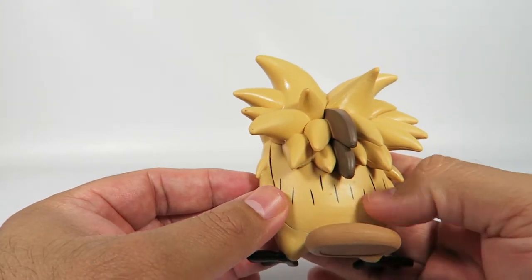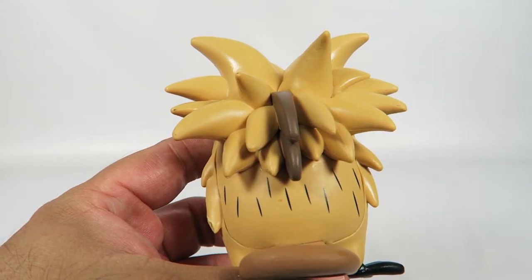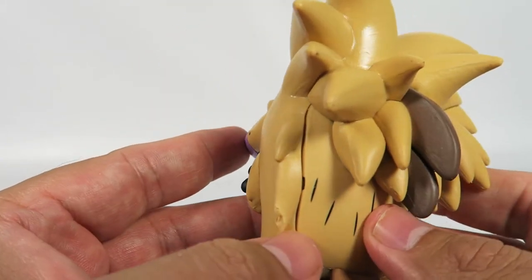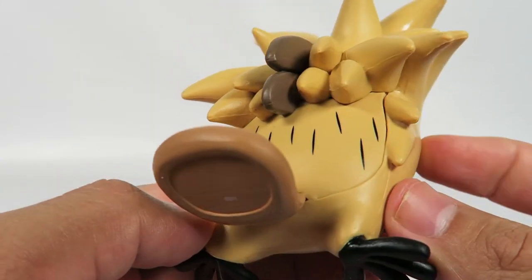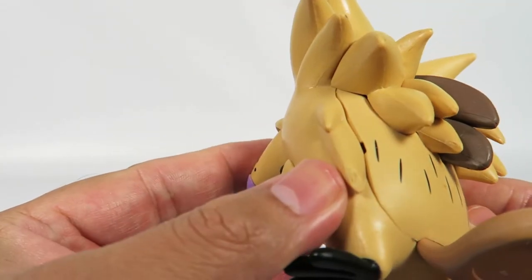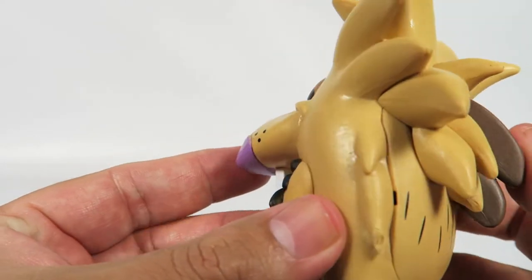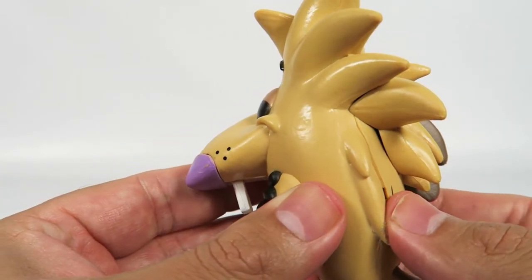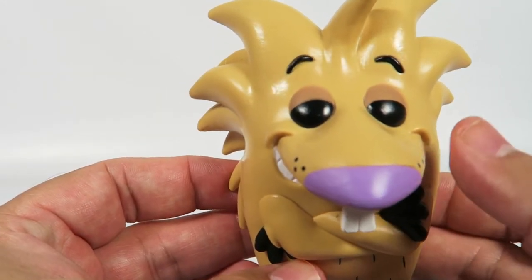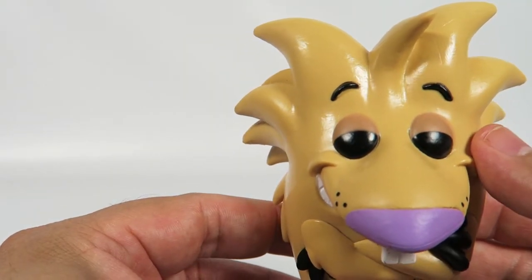Tufts of fur back here, and nice little details there with the drone arm, very similar to the cartoon series. I'm not sure why this is pasted on this way — it looks like it's two separate pieces that have been glued together. A lot of good detail on him. Not standard Funko eyes, but with an expression, so I'd say it's a bit non-standard.